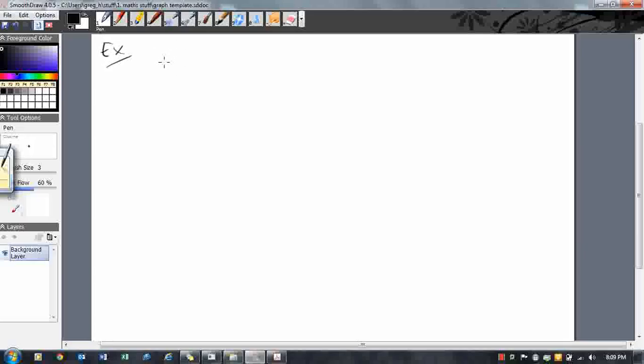Let's have a look at another example. Let's go 2x minus 5y, and it should be equal to something, otherwise it's a bit trivial, and 2x plus y is equal to 7. Okay, so let's have a look at these two. Let's go back to my red pen. I'm drawing all over it. Let's have a look at this.